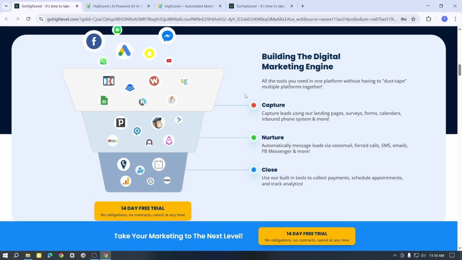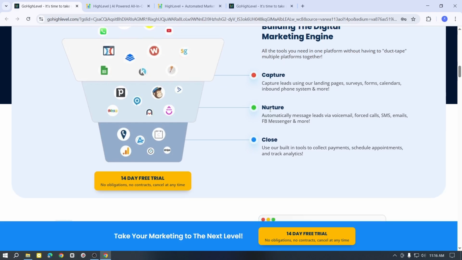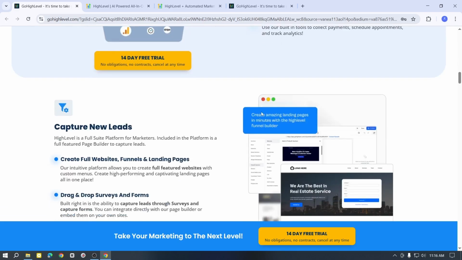After a trigger, send a fast welcome. So when a lead signs up, the next step should be an instant email or SMS that thanks them and gives value right away, like a free guide, a booking link, or a short video. The idea is to reply while they still remember you. In the platform, you drag the email or SMS step into the workflow. Just write a short friendly message and use a merge tag so it feels personal.